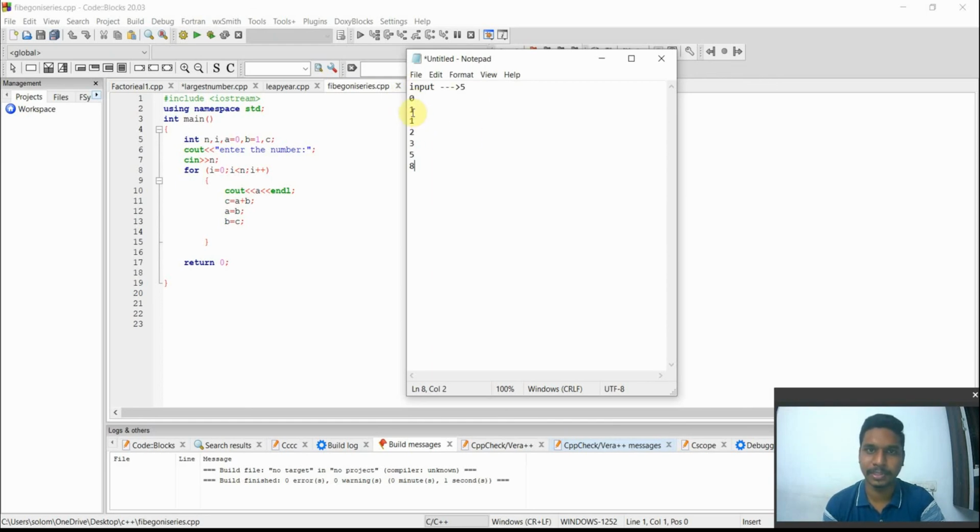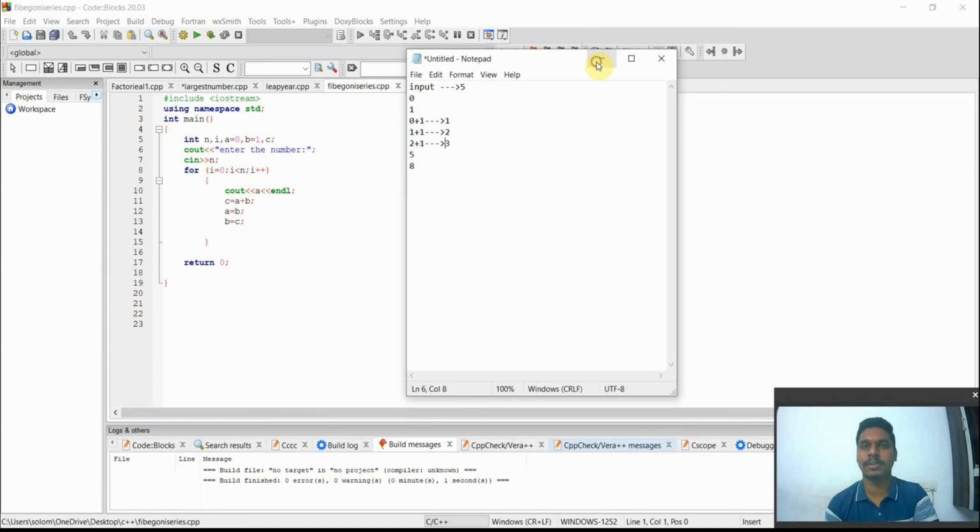So what's going to happen here is 0 plus 1. That is 1. In the next step, this 1 and this 1 are going to be added. So 1 plus 1 gives 2. And next this 2 and this 1 will be added. So 2 plus 1 will give 3. This is called the Fibonacci series. It keeps on adding the next number until the condition fails.